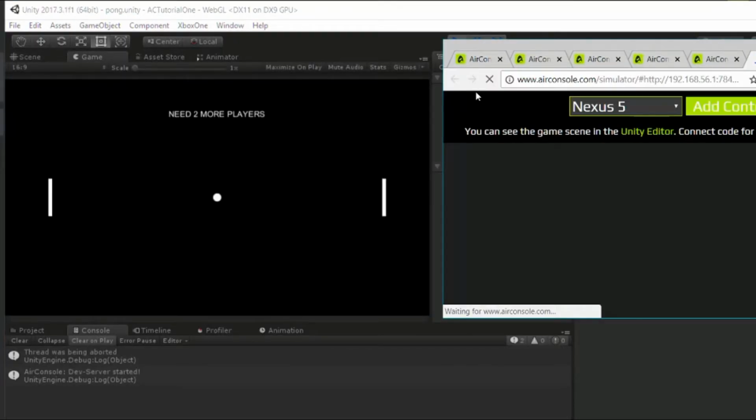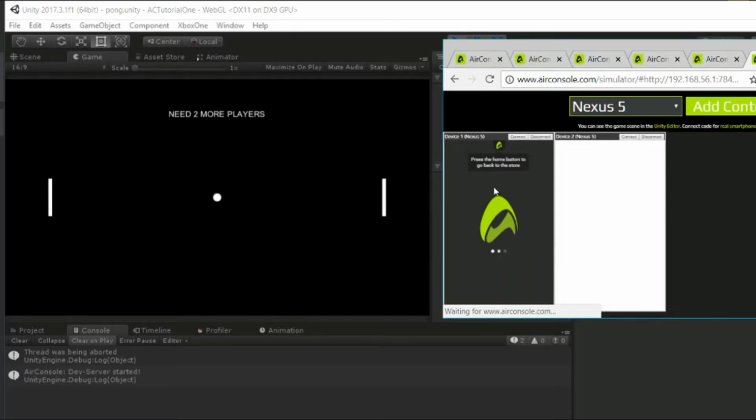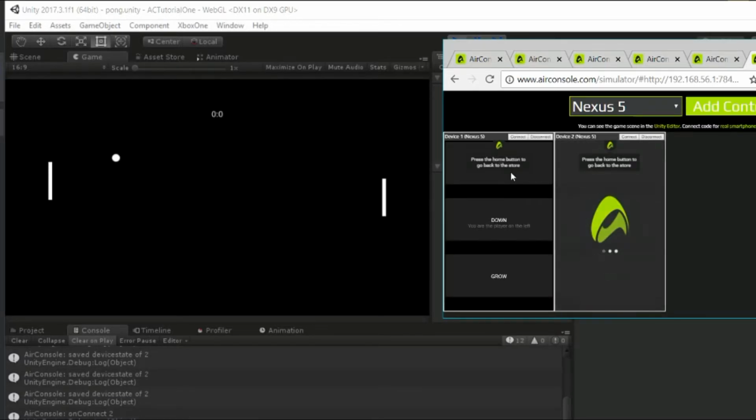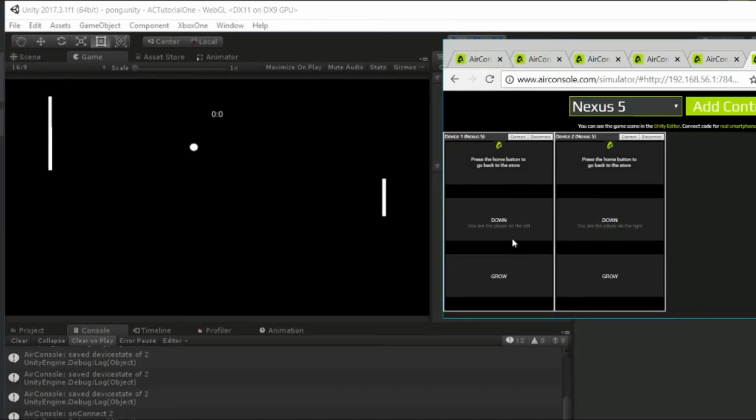We should be able to move our paddle and grow our paddle. So paddle up and grow. Look at that. So our paddle's growing, no problem. Grow. We can move up and down. So as you can imagine, kind of add a superpower if you want it. Maybe you don't want to always let a player grow unless they get, maybe 3 balls in a row, or maybe if someone's really losing badly, they can activate grow. Who knows? The possibilities are endless, but essentially that's the end of this video.